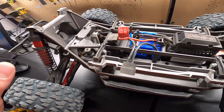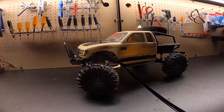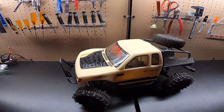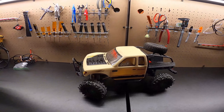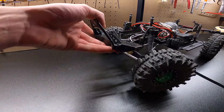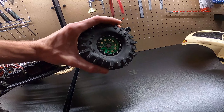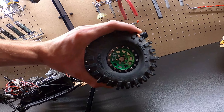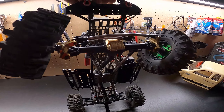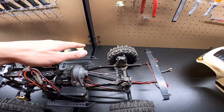Next we've got the X-Max, which is also ginormous. When I got it I made the mistake of not drywall shoe gooing the body, so the body's in really bad shape. We're running a roll cage — it does help the body a lot. The only thing bad about this roll cage is the bracket on the back always breaks; even my own reinforced plastic version is a weak spot. Otherwise this truck is mostly stock. We have a new servo to put in and metal steering links — a weak point on the X-Max — so that's actually a good upgrade. Otherwise you want to keep this truck mostly plastic to keep it lightweight, and the plastic on this truck is actually really durable.